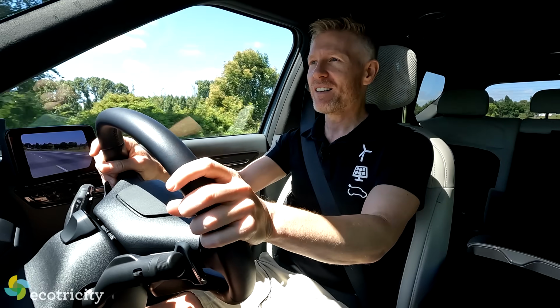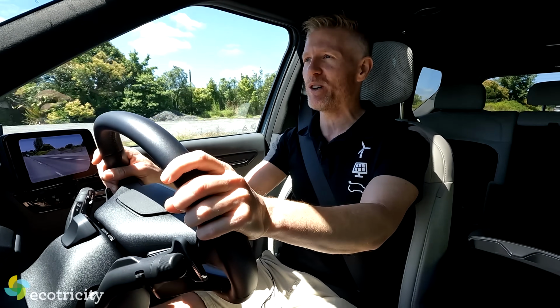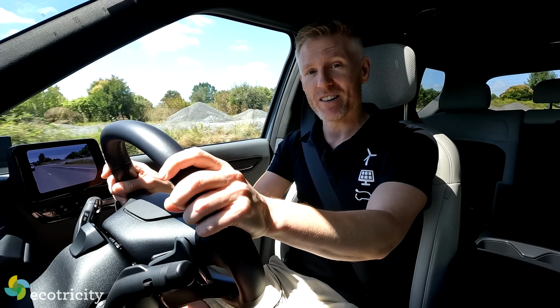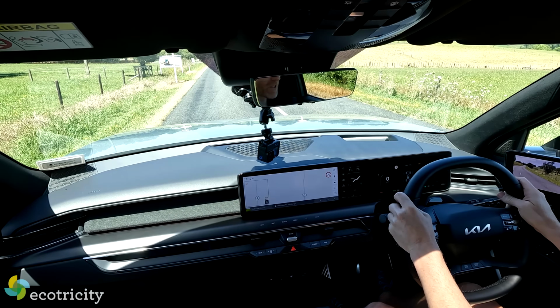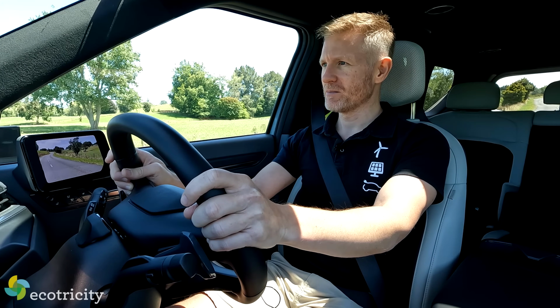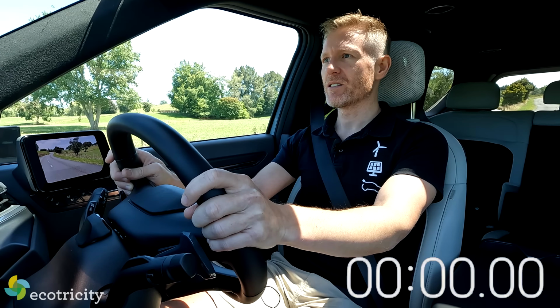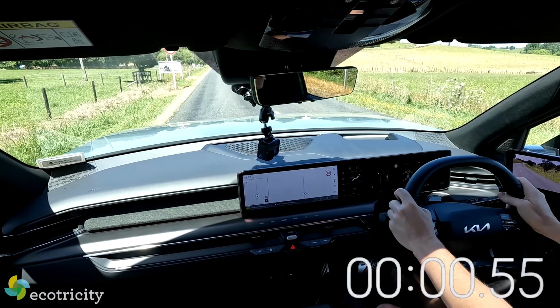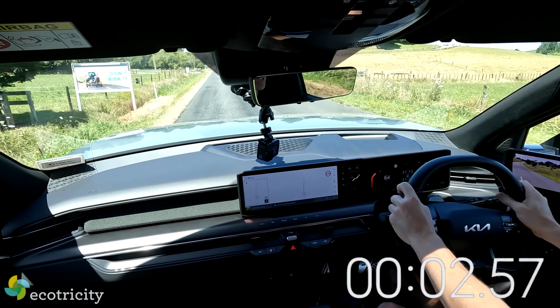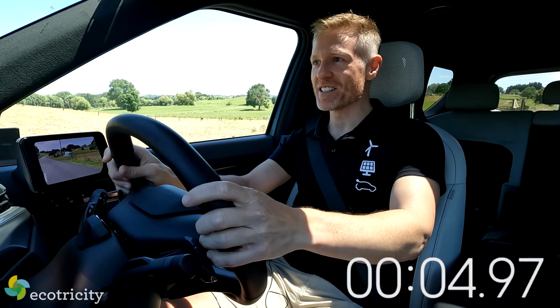But now, let's see how this car actually does 0 to 100. Let me find an empty slice of road, see what this thing's really like. And this is as good a place as any. We've found a nice 100k an hour zone, and there's no launch control, as far as I can tell. Nope. So let's just do it. 0 to 100, let's see what happens. 3, 2, 1. Crikey! Far out! This is madness! Look at that, and we did it just like that.